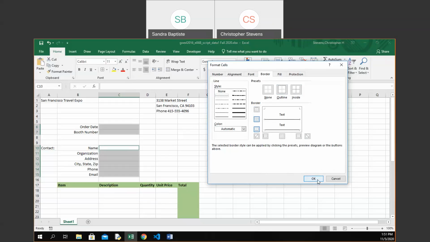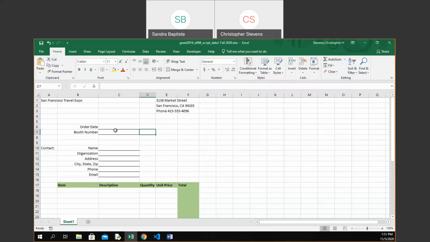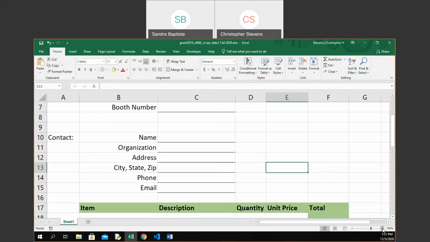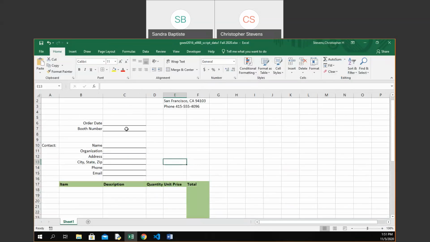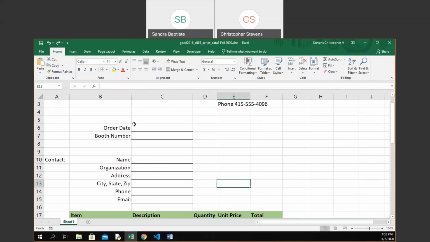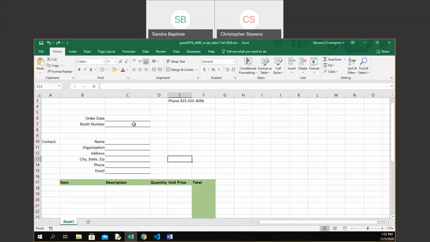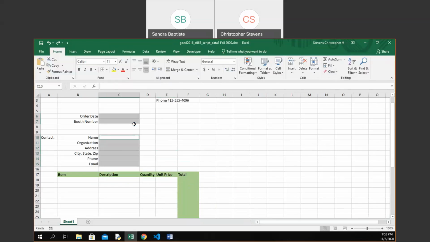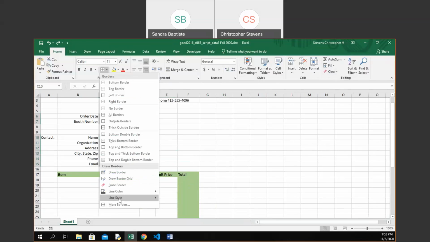So if I click OK, you'll see exactly that. I can type text here, and there'll be a line underneath it. Everywhere I would type, there would be a dotted line underneath it. I'm going to zoom in on that, because those don't look dotted to me at all. But I know I selected dotted, so I'm going to go back and look at that again just to make sure.